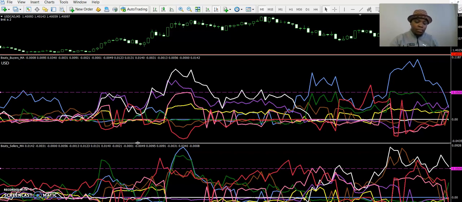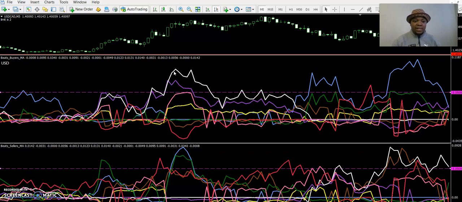Right, so basically the different colors represent different currencies, because this is my own advanced strength meter. This is a strength meter per se, but this is my own advanced way of looking at the markets using an advanced strength meter. It's not really that much of a difference from the normal strength meter, just that certain things have been changed to actually look at the markets in a different way.